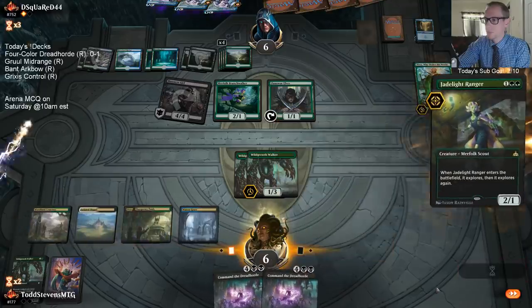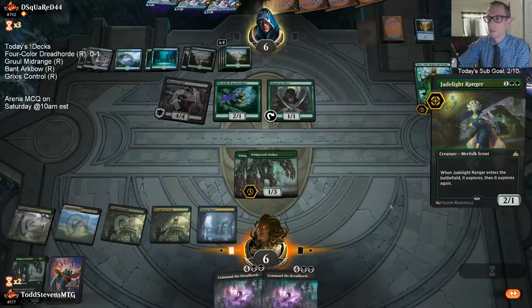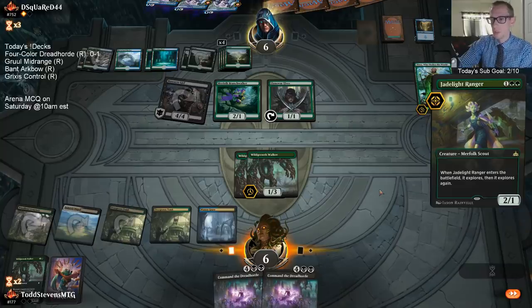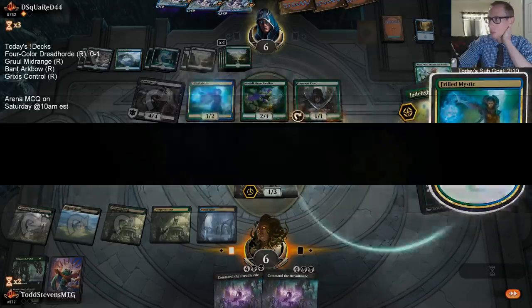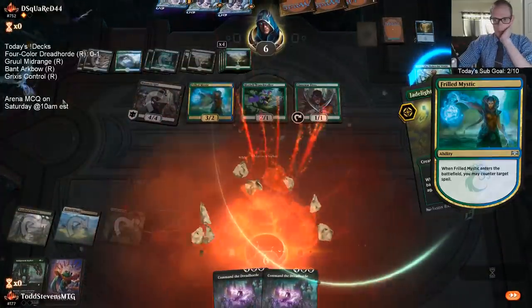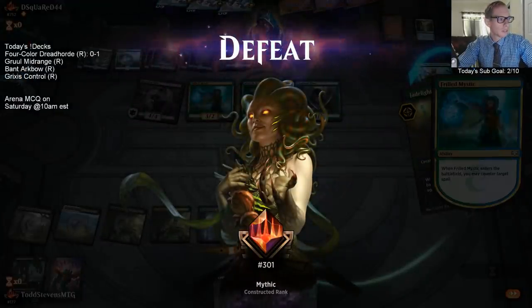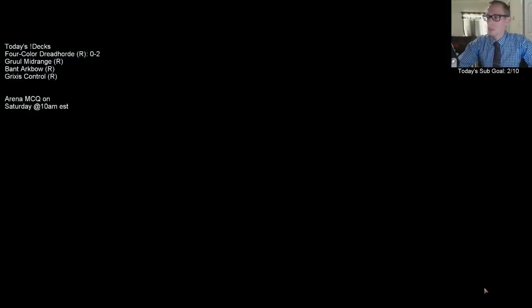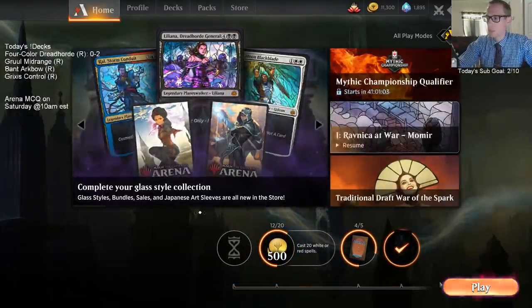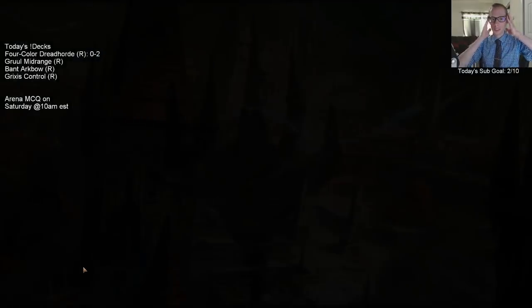There's a Jade Light. Get countered. This is, as I've talked about so many times, the most important thing in Standard is having all this mana. Whoever spends more mana is going to be winning. They're just spending so much more mana than us every turn. We can't really compete. You can't miss all those land drops like we did. All right, not a good showing for 4-color Dreadhorde. Not a good showing for it.